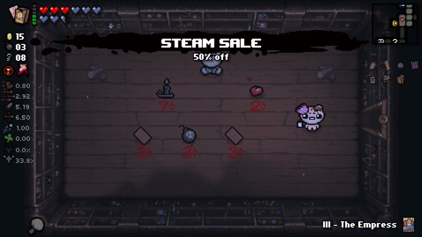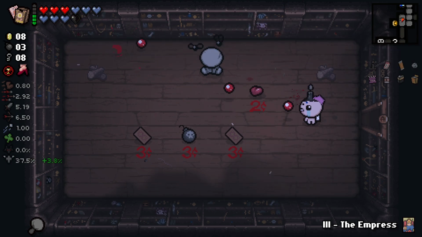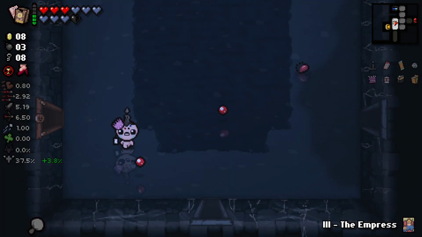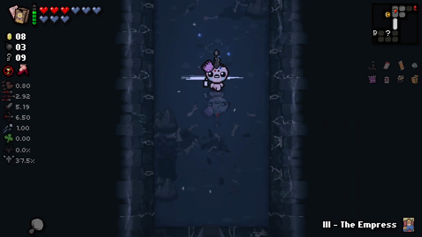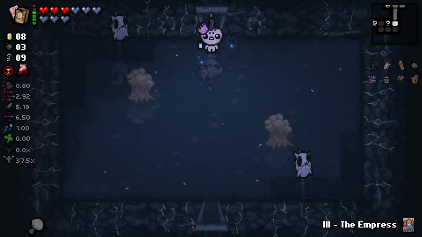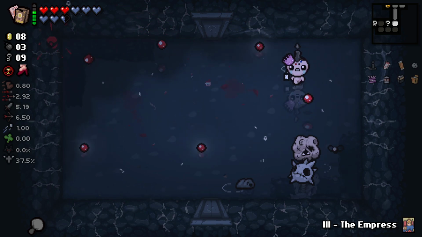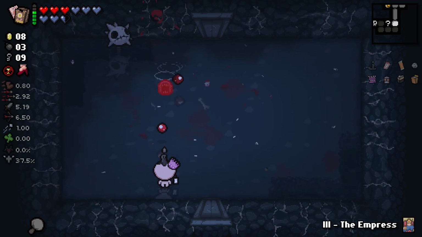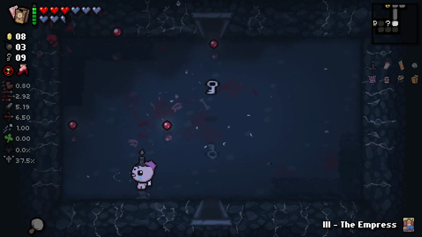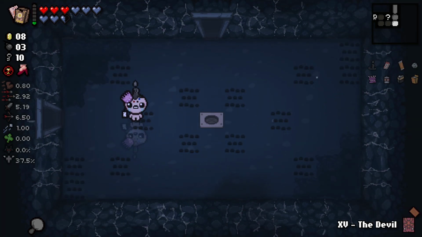So take Steam Sale first, half the prices of everything in the shop or any kind of buying items, and then we'll take Black Candle, which is evil up, so I'll get a Black Heart, and I am immune to curses. So at the start of a run or at the start of a floor where you can sometimes get Curse of the Lost or Curse of the Blind or Curse of Darkness, anything like that, I don't get any of those. If I did have one on this floor, it would be nullified. So if I had Curse of Darkness, it would become bright. If I couldn't see my health, I could then see my health, and so on. It's not a bad item.